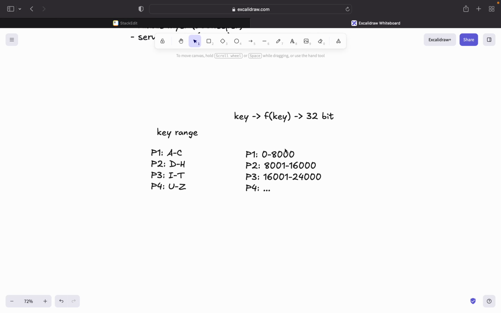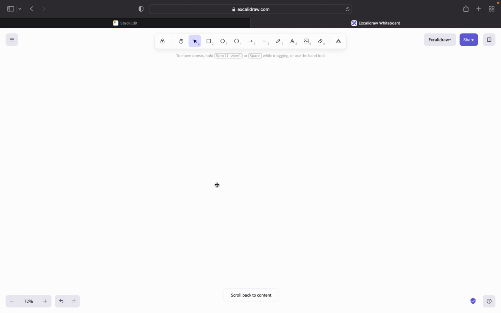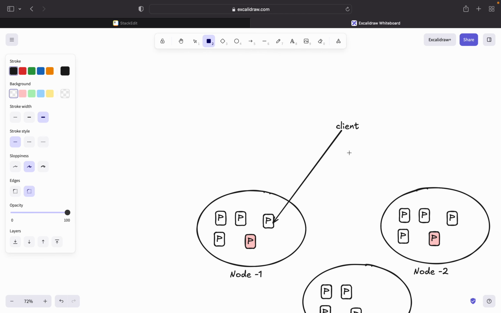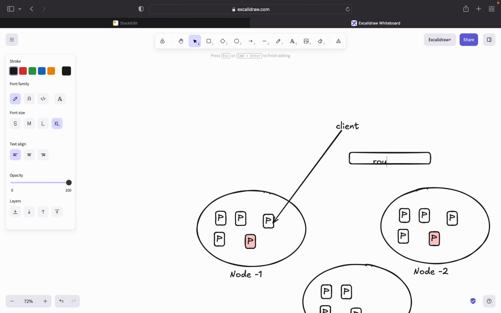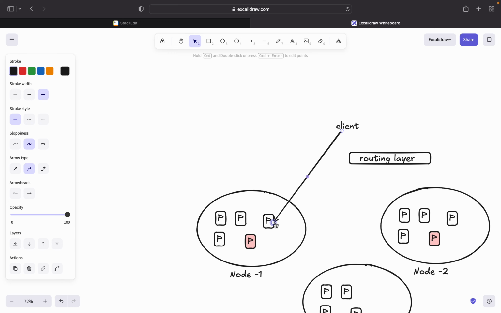Another architecture is the middle layer. We could introduce one middle layer, a routing layer. So here, instead of this, we will have a routing layer, and the client will basically talk to the routing layer.